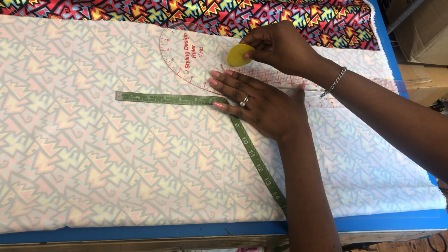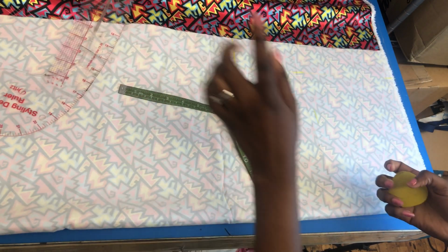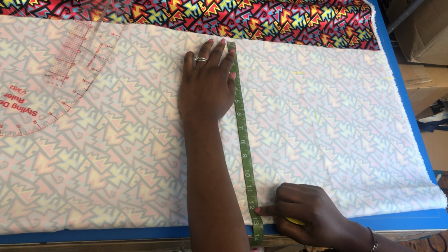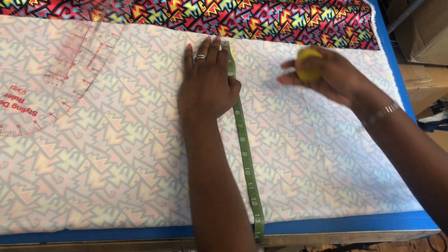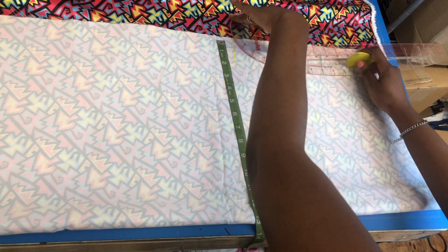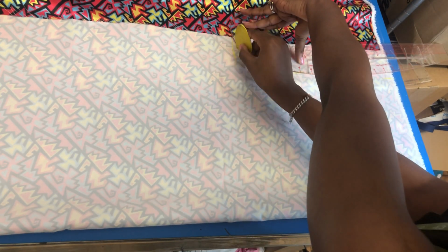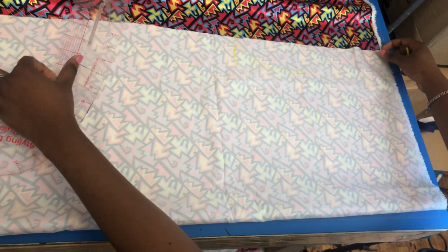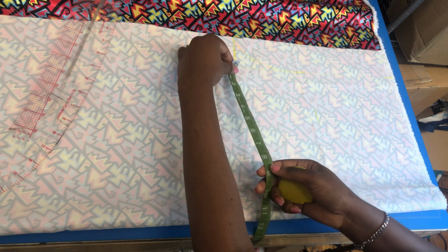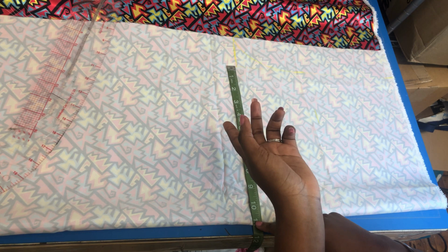So now I just drew a straight line from my crotch depth up to the top of my fabric, and the next thing is I measure my tie measurement and add 1 inch seam allowance. So the tie measurement I use is 12.5 plus 1 inch makes it 13.5. Now at that edge, that's just the entirety of my fabric, as you can see. So I just drew my curve all the way to the top. Your crotch curve ends where your tie begins, so both of them land on the same exact spot.